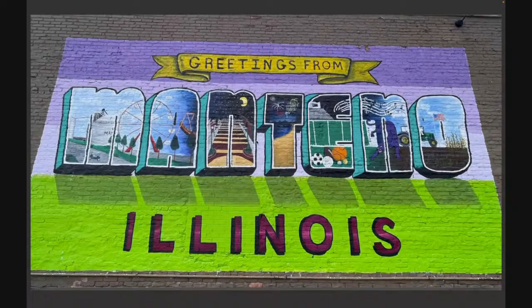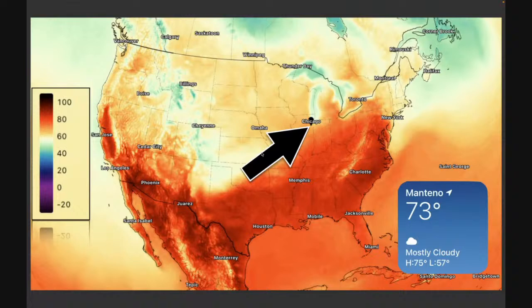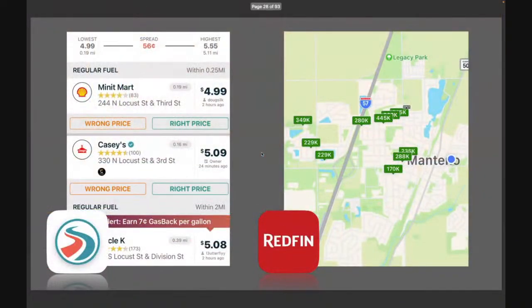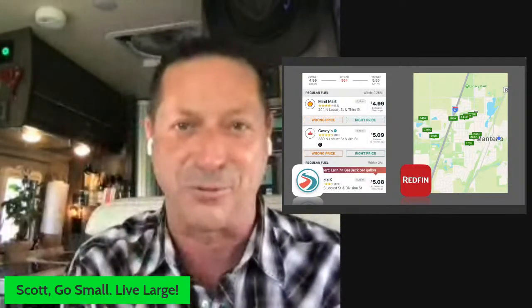Fuel has gone up about 20 cents in this area in the last five days. I just paid $4.99 a gallon today — 10 gallons of gas costs 50 bucks — but I'm not changing my plans, we're still rolling forward. And Tin Can Carl, Jane, Mark Williams — thank you all for the tips, everybody! Many of you have asked how you can help, and this has just been burning my brain for a long time. Every little bit helps; don't feel obligated every week, just when your heart tells you to.